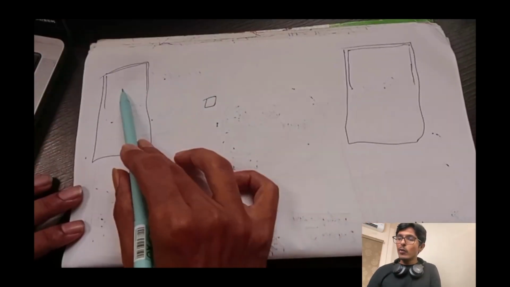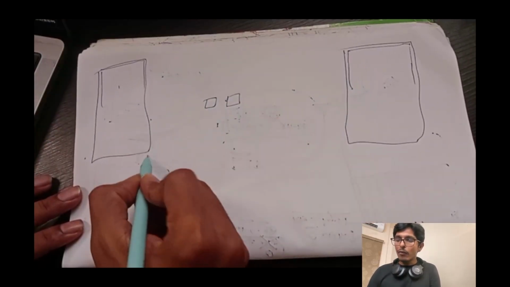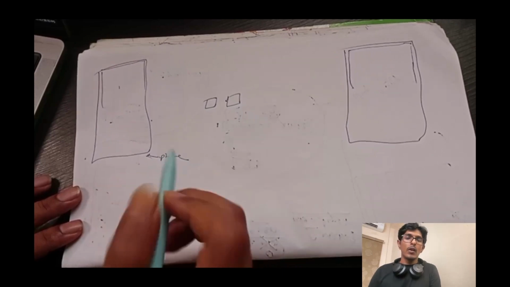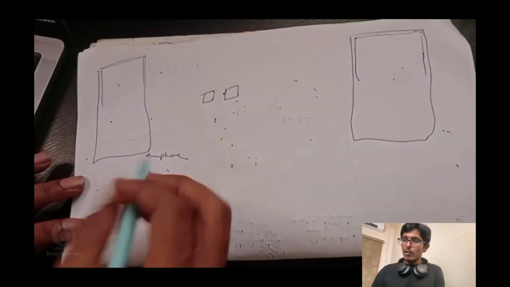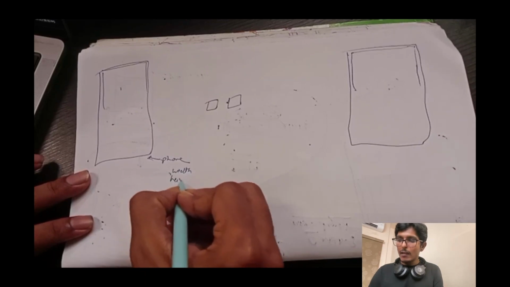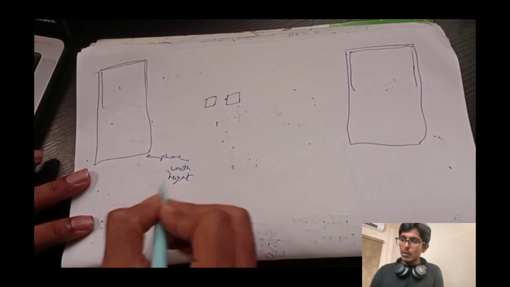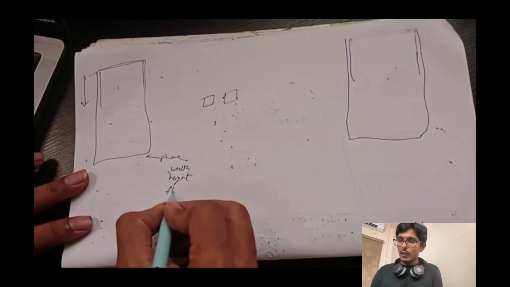And we have the parent view, text boxes and the phone to consider this time to understand what is happening. Since I have not given any size to the view, we need to also consider the width, height and placement of the parent view. So the phone has a fixed width and height. Phone's flex direction is column, so the view is going to be placed along the column. Let me write that down.